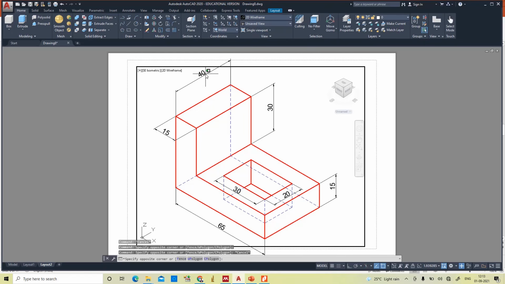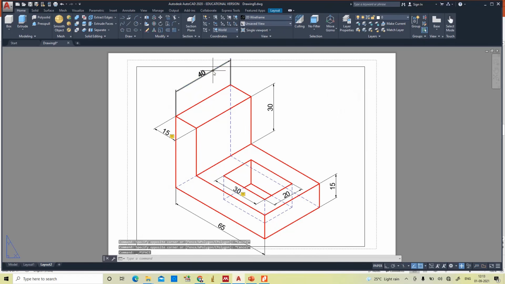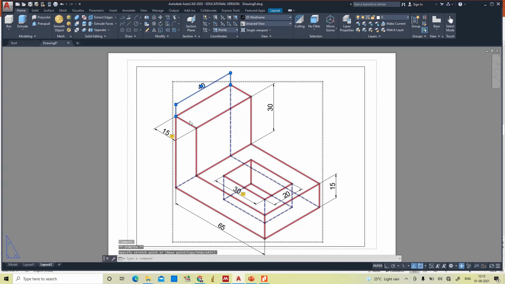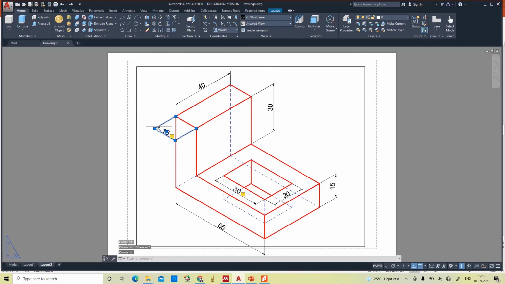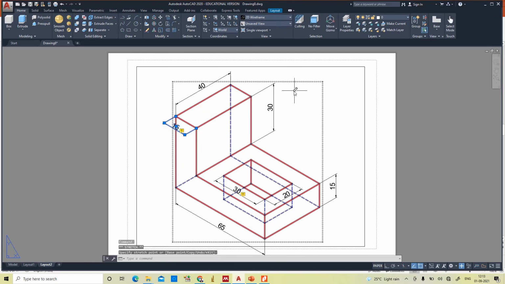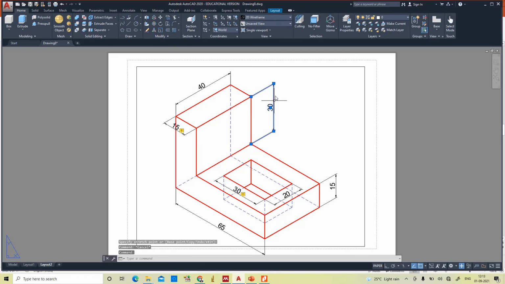At present it is in model space, we can't move. Again click it here, bring it down. Yes, make it closer.